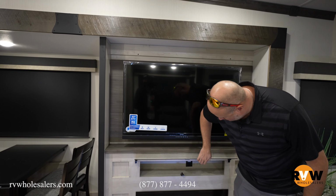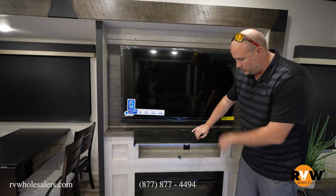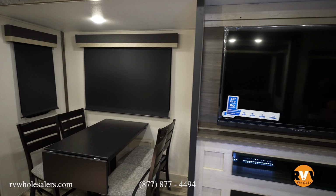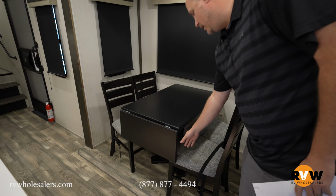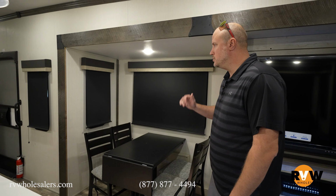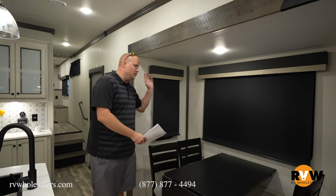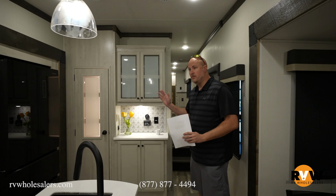Got a place here, so if you got, you know, game consoles or anything, you can utilize all that right there. As you're coming down there, you're going to notice you get your freestanding dinette with a leaf that flips up. So you got 4 chairs, leaf comes up, so you got extra countertop space there. Again, you got your storage to the back side of the TV, more shades, and then obviously those will come up and you can look out there as well. As we come down a little bit farther, more storage.